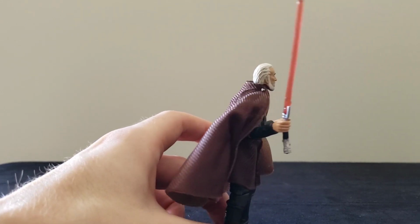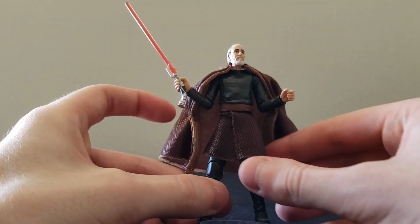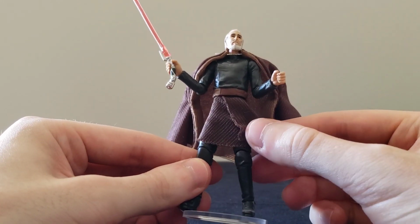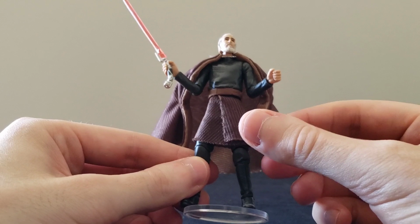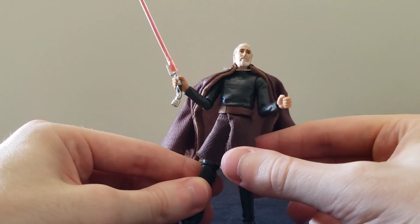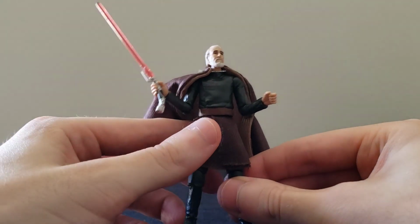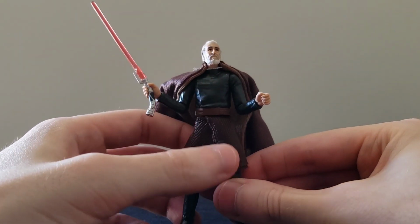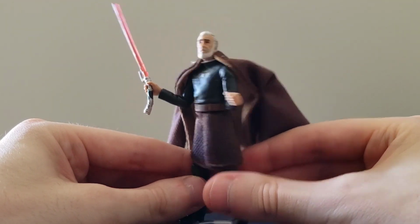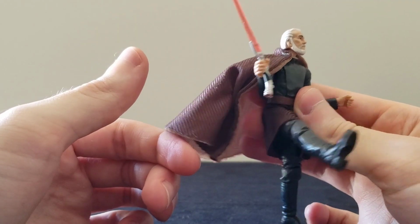Just has that appropriate wave and cut to it. And what helps that even more is for his skirt here, instead of it being plastic, it's all soft goods. So you can definitely get him in a sitting position. But this is one of those cases where I think the combination of plastic for the torso and then soft goods for the skirt just doesn't look 100% right. But from a utilitarian perspective, it's definitely perfect.